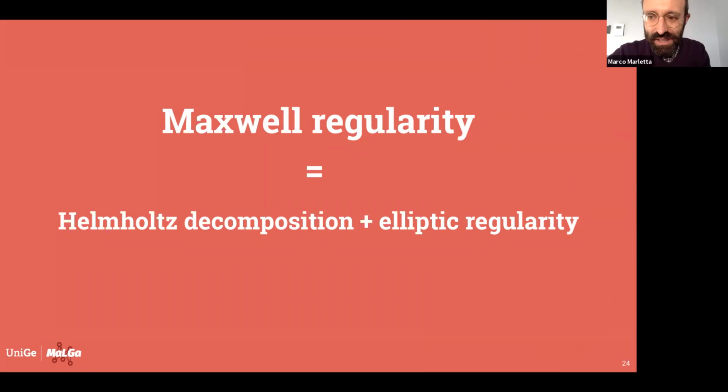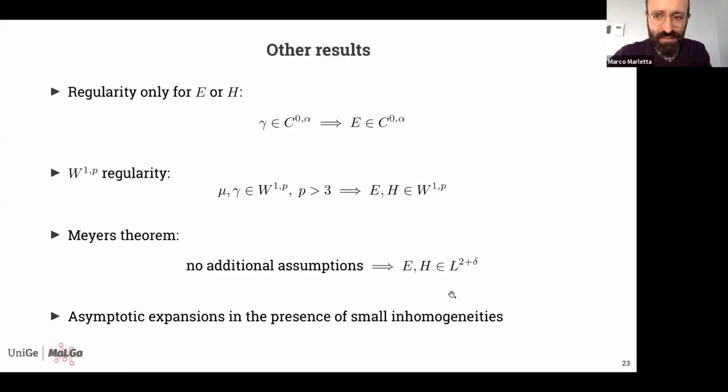I'd like to check that I understand correctly one of the consequences of these other results you were mentioning at the end. It seems that if you had a Maxwell system with, let's say, smooth coefficients, including smooth conductivity, and then you perturbed the conductivity so that it became non-smooth, then the effects in the regularity, according to what you were saying at the end, would only be felt in the electric field and not in the magnetic field. Is that correct?